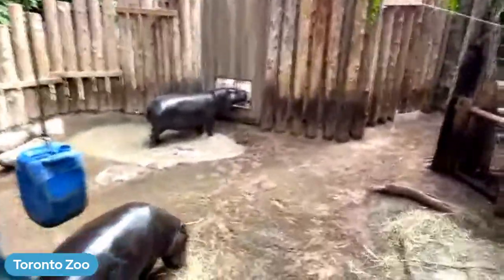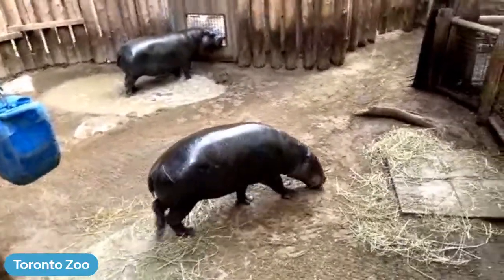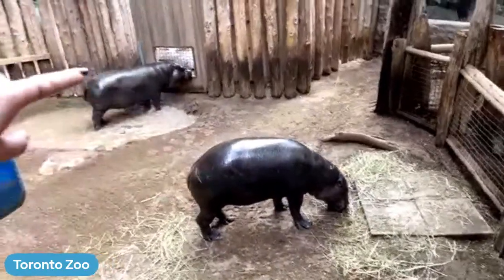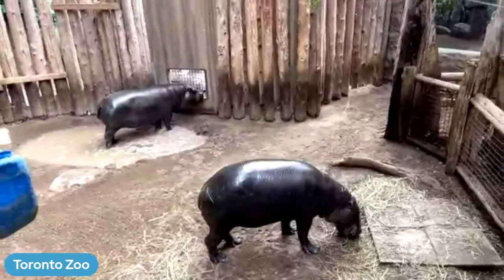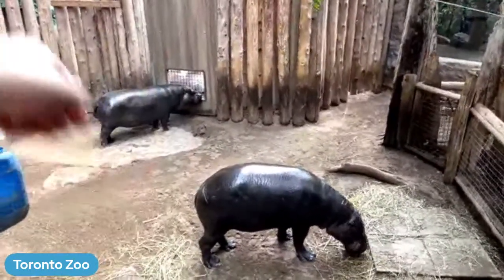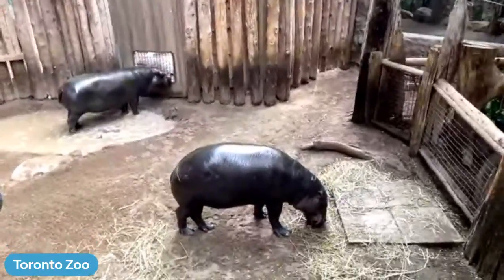All right, everybody. So welcome to the Rainforest Pavilion. And I'd like to introduce you to our pygmy hippopotamus. So we actually have three pygmy hippos here at the Toronto Zoo. We have our youngest, Penelope. We have her mother, Candia. And for a special appearance, we weren't going to feature him today necessarily. But if you can see through the mesh in the back there, Candia's kind of checking somebody out back there. That is Harvey, and he is our male pygmy hippo.